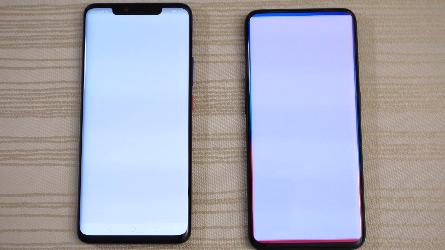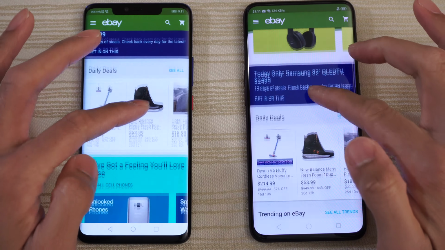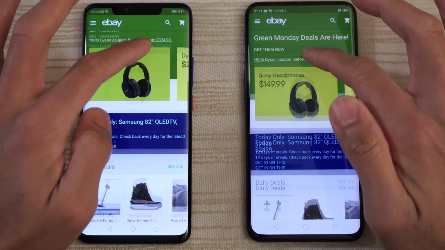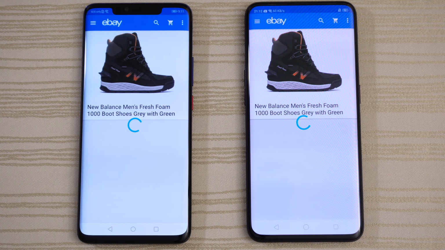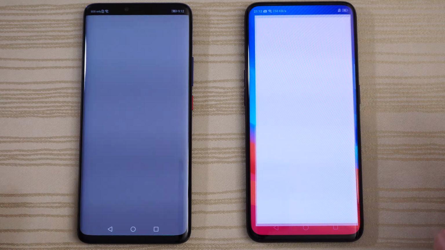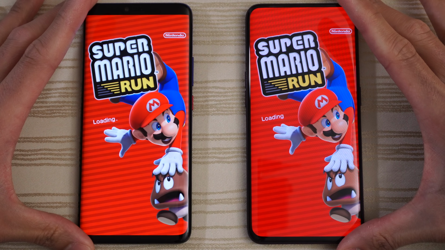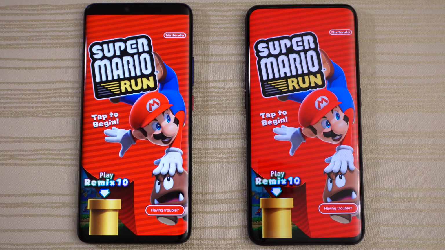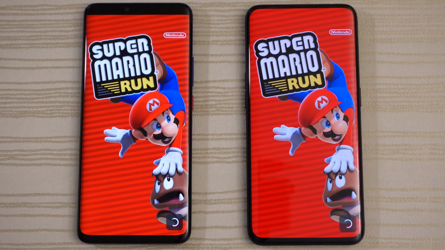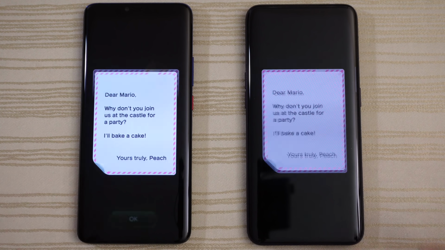eBay. Give that to the Mate 20. Click on this one. Super Mario Run. Loading on both, and give this to the Mate 20 Pro. Tap to begin. Mate 20 Pro a little bit faster running the game.